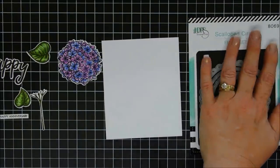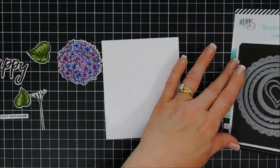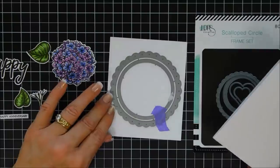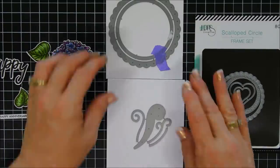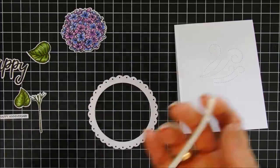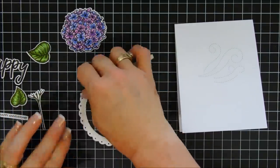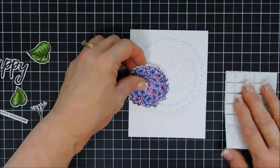For my background and card base, I'm going to use the scallop circle die set — the two largest — and I'm going to layer them together. I store my dies on a magnetic sheet, by the way; the magnetic sheet does not come with the dies, that was from my own stash. There's my frame, and then for my card base I'm going to use the In the Breeze die. I want to add stitch detail directly on my card base, so I ran them both through my die cut machine. I have my frame, and then behind it you can see I already have my little stitch detail. I'm going to use it as a detail die rather than a breeze die, so I popped up my frame and placed that on my card base.